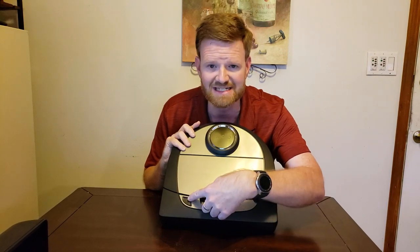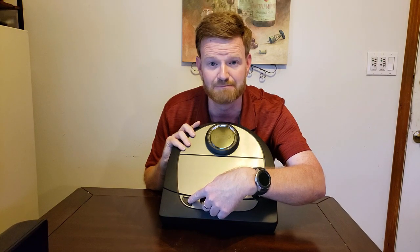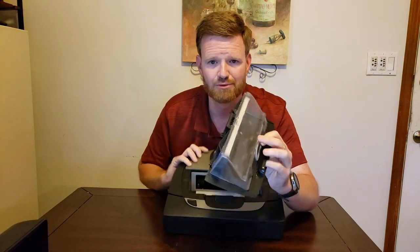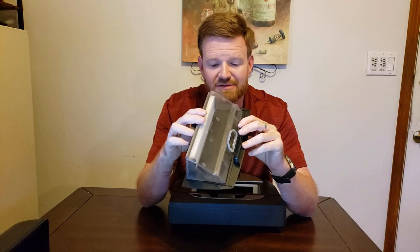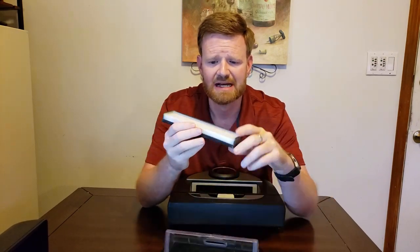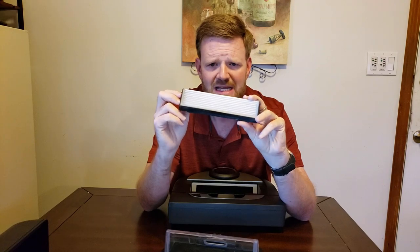On the front we have one single multi-function button — pressing it allows you to reboot, turn it on, or do a spot cleaning mode. In the top lid is the debris container and HEPA filter. The filter has a screen along the front to help push hair off. These are not washable; Neato does not recommend washing them. I use my air compressor to blow it out every once in a while.